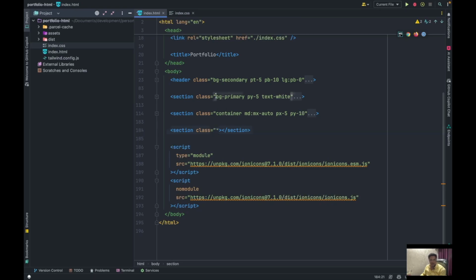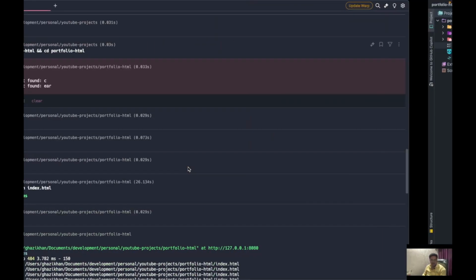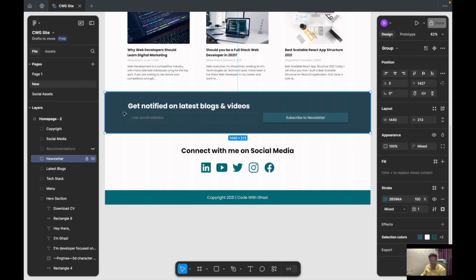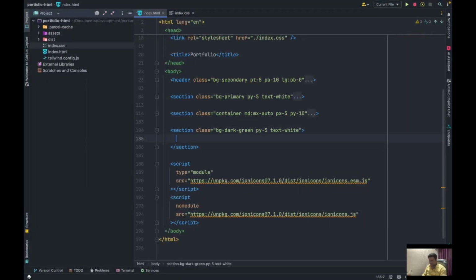Again, it will be kind of this. And I'll take the classes from here, but this will be not of primary but dark green, because that is the color which we have to use. Text white, obviously, we have all the text white inside that, so that is why.